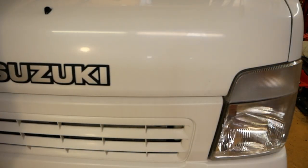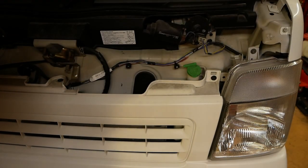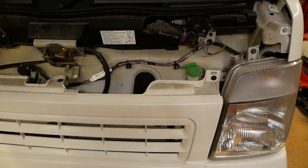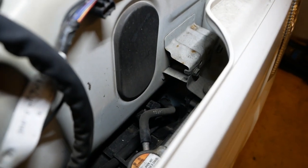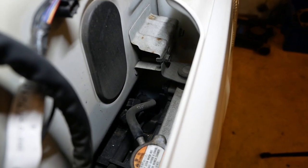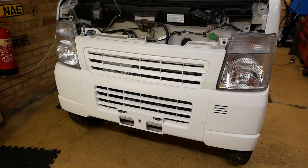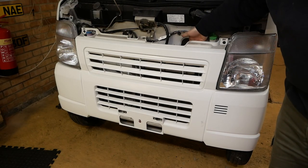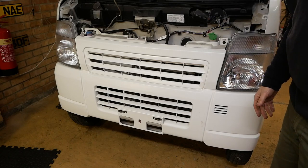So I'll just open the bonnet now. I hope you're not expecting to find an engine under here. There we go. So here's the tank. And you see it goes all the way down there, and we've got those hoses which we'll have to undo. So I'm pretty sure that the bumper's going to have to come off to get that tank out. You probably notice there's a piece of metal in there that's going to stop it sliding that way. I just think it's one of those things where, although taking the bumper off seems like a bit of a faff, it's probably going to be the quickest way of doing it.